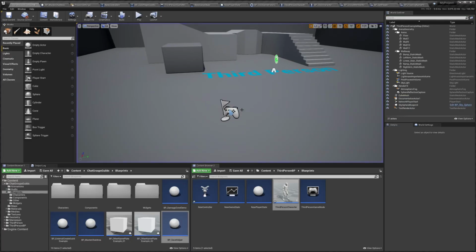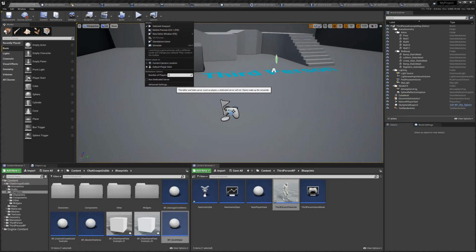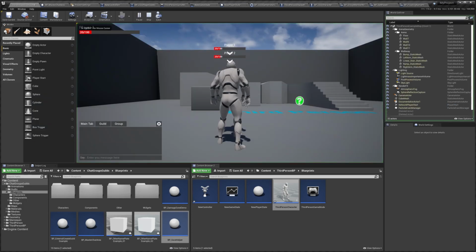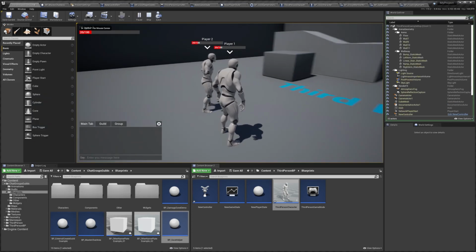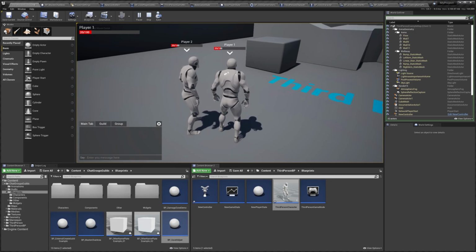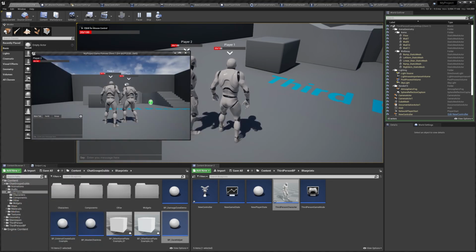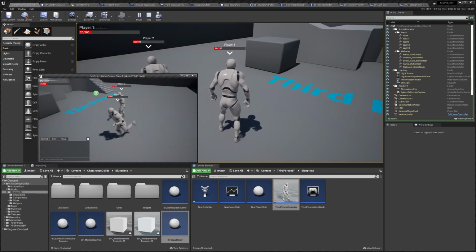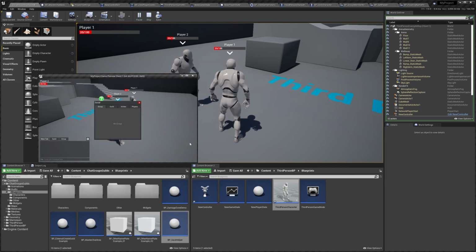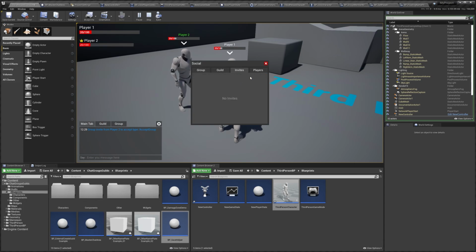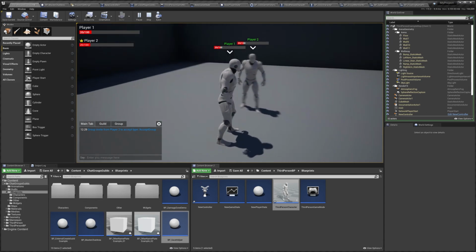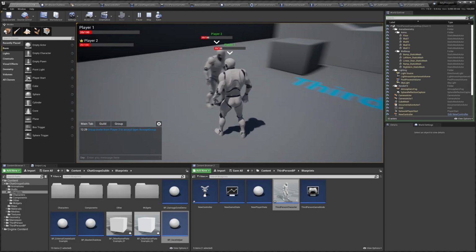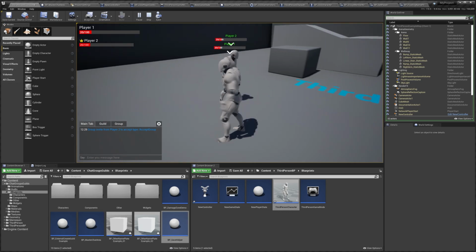So lastly, we can just double check that this is working in multiplayer. So I'll just set this to 2 players, hit play, and you can see we've got both our players here. We can see that their health values are 20. And if I tab over to my other player, you can see that he's also seeing the same values. I can quickly invite player 1 to a group as well, and we'll accept his invite. And you can see that on the left there in the top corner, our health values are correct as well.